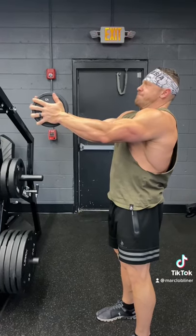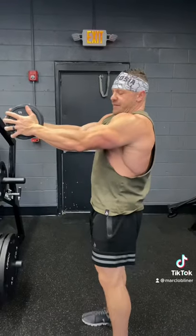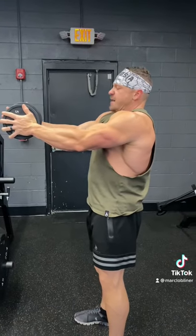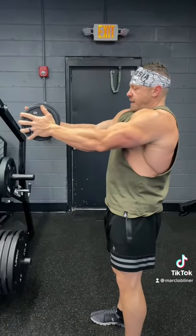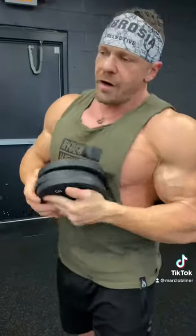You want it as long as you can. It's really, really hard. So you get your chest as completely flexed, arms as straight as possible. Squeeze it. Look how much I'm shaking. And you go until you can't go no more. It's a great finisher. Do it at the end of your workout.